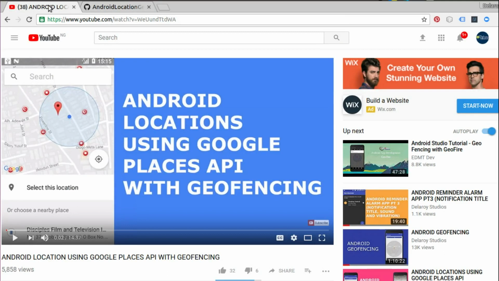So I'll be at the Android Studio, and you could get the source code from GitHub, and the video is showing right there for you if you've not watched it for the first time. I will urge you to do that, and at the same time I'll still be going through, step by step, how to achieve this integration.